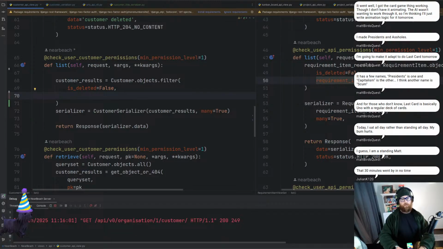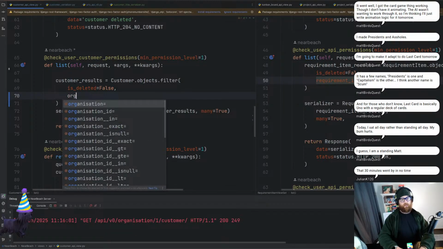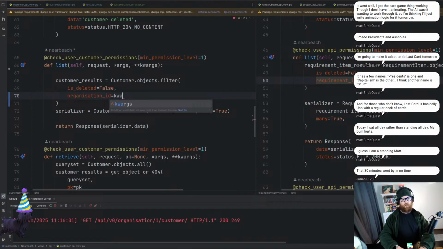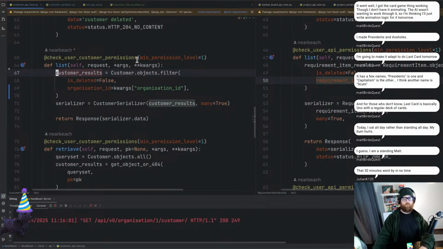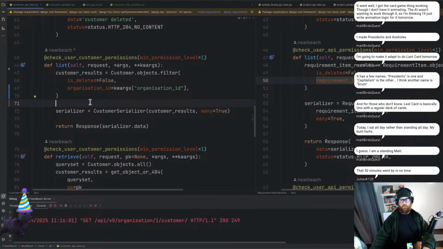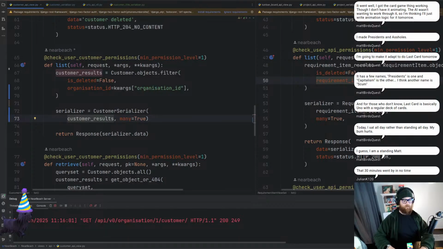What we want to do, and then we want to go organization ID in kwargs, organization ID. Done. All right, cool. So that's getting all the customers under that organization, and then we just want to serialize everything, and then we send back many equals true. I'm just splitting this down like that.